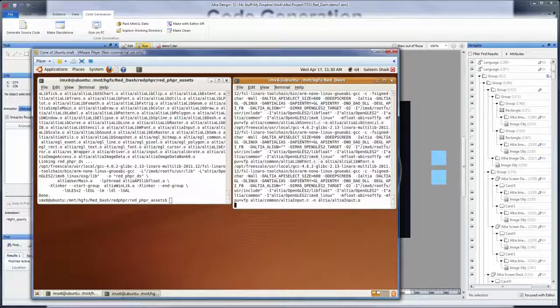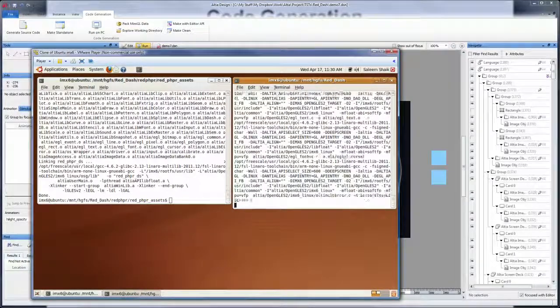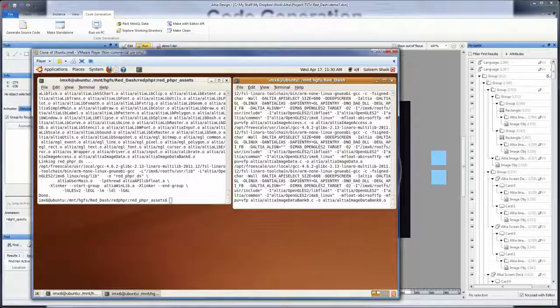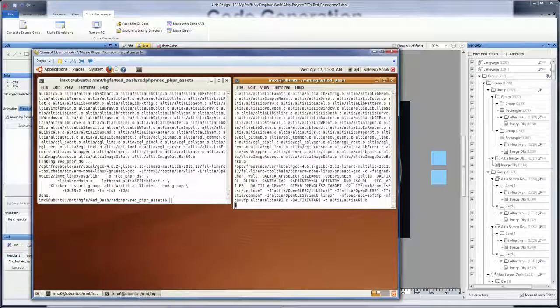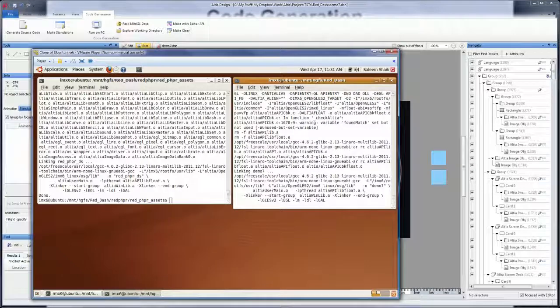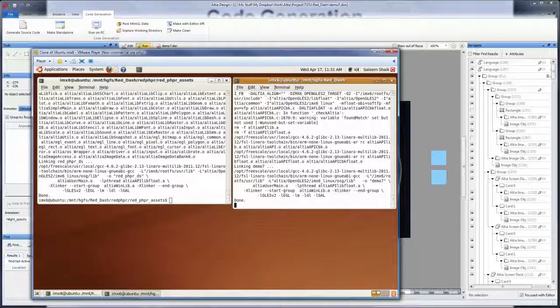Remember that this is a hardware level iteration, so we're actually making changes to our GUI and able to test it on hardware in a matter of minutes. This is an extreme benefit when you want to make sure that something you developed in your GUI is still going to run okay on your hardware. Alright, so it's finishing up now, and at the end we'll see done as before, so no change there.